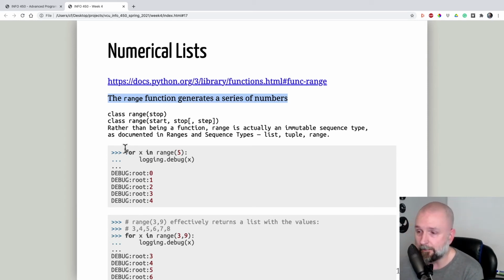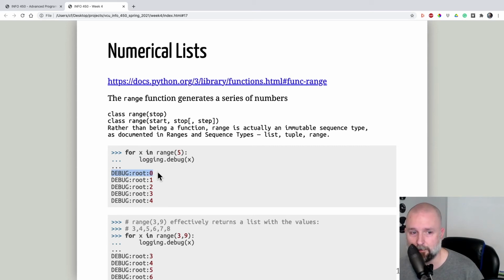So going back to my for loop, for x means one of the items in this list, and this list is the result of calling the range function with the number 5. I will print out each number that's returned from the range 5 function. Now you'll see here, again, we start from 0. It's giving me 5 numbers starting from 0: 0, 1, 2, 3, 4. So you can think it's exclusive, or it's 5 numbers. Starting at 0.